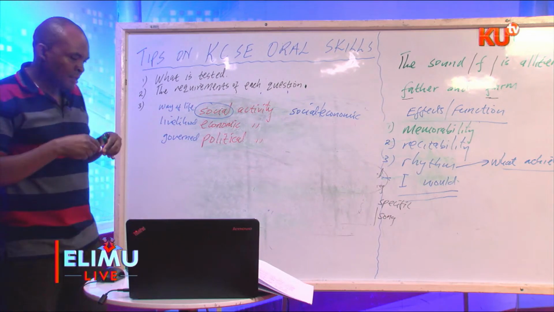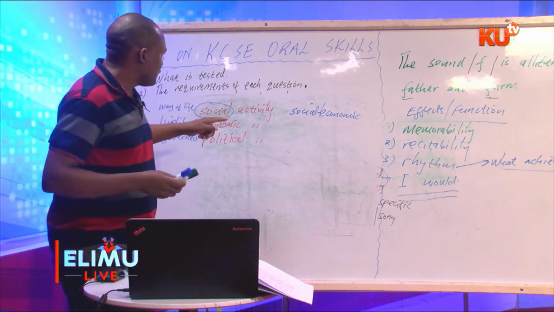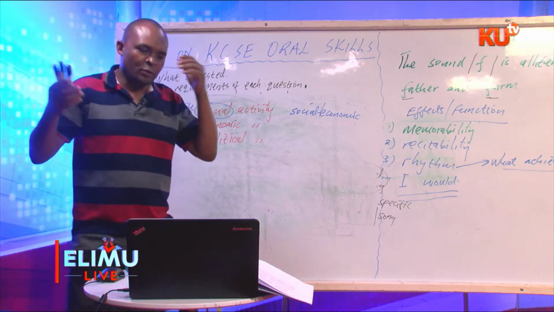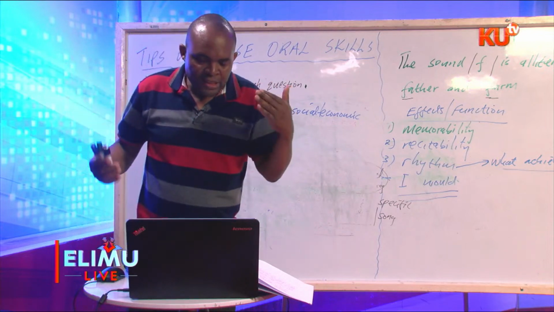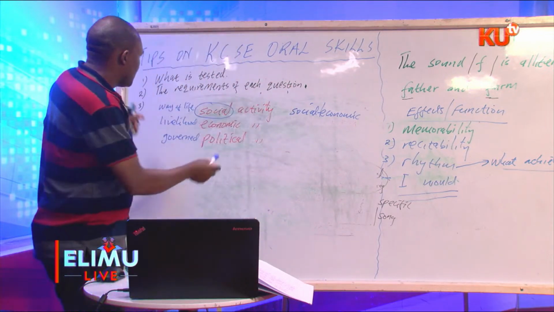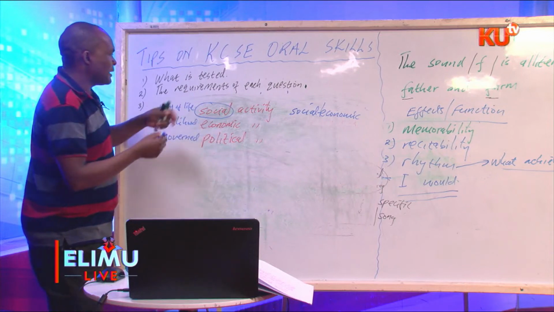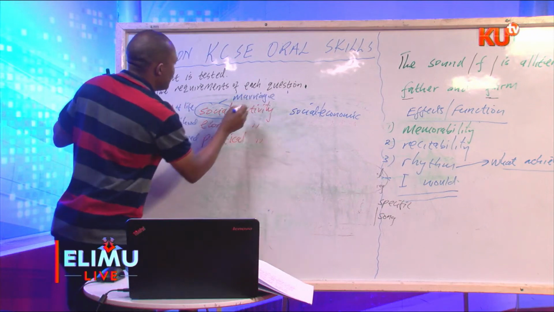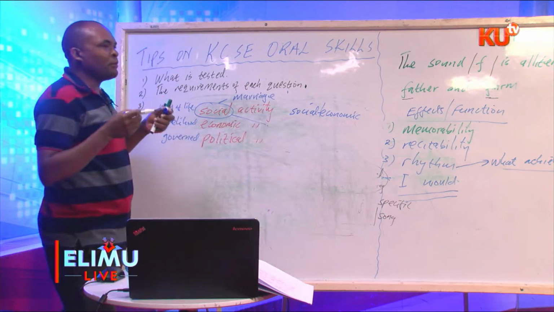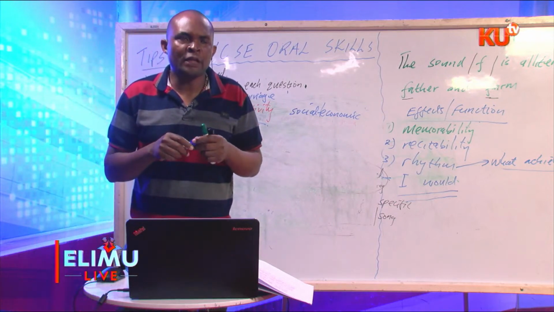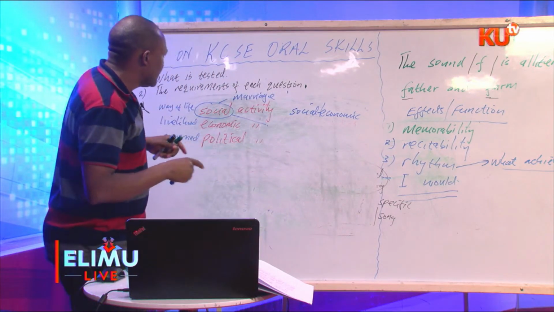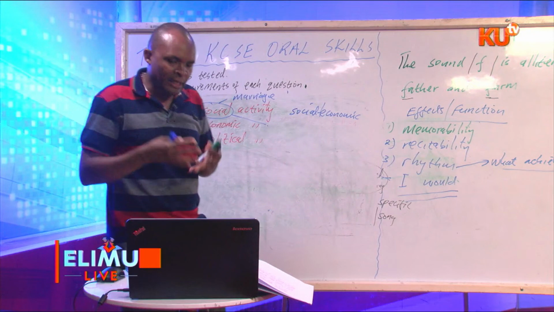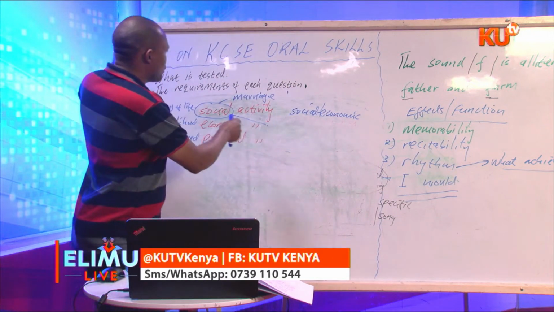Please note the difference. We have had cases where students are asked for social activity and they give a political. They say there is a chieftain because they have mentioned a senior chief in the narrative. Social activity is the way of life. Like if you say the marriage is a social activity. Another way of looking at social activity, how did the people come together? What brought people together? Funerals, burials, weddings, initiations, they fall under social activities. Activities that bring people together socially count for social activities.